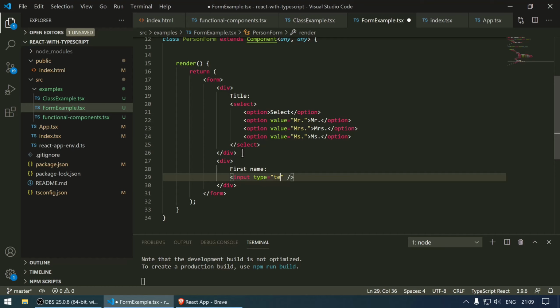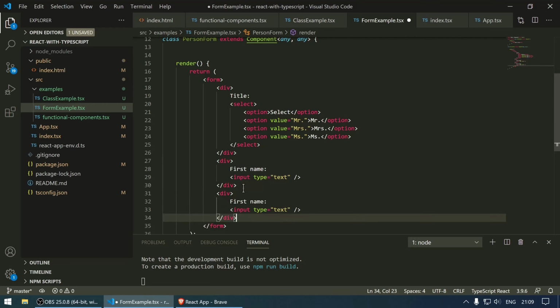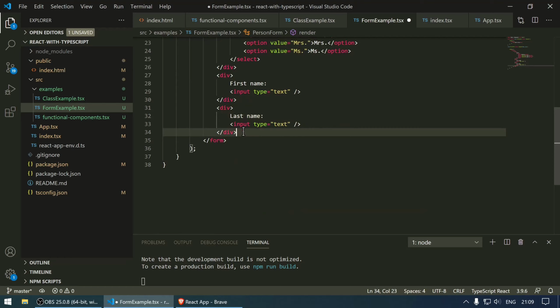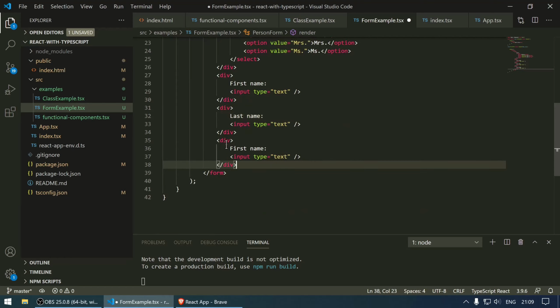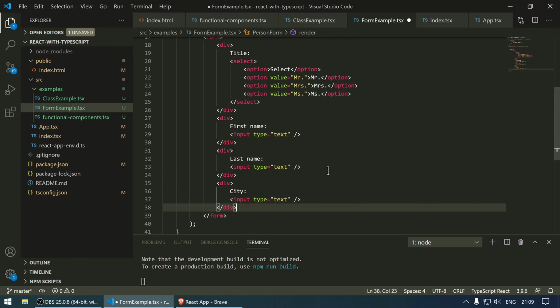And here I'm going to have an input field. Type is going to be text for this first name. I'm copying this and I'm making this as last name, and another field I have added here as city. I think these three fields should be fine for now.